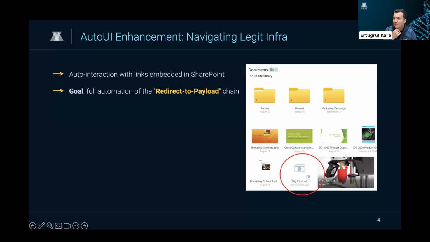So we have to know exactly what to analyze. That's where Auto UI gets regular updates around what to click or not. Oh yeah, we have a huge logic behind what to click and what not to click. Yeah, there's an ongoing improvement on that front.